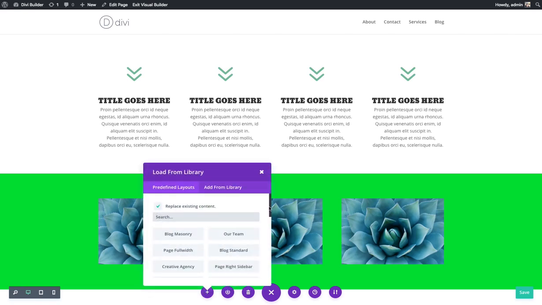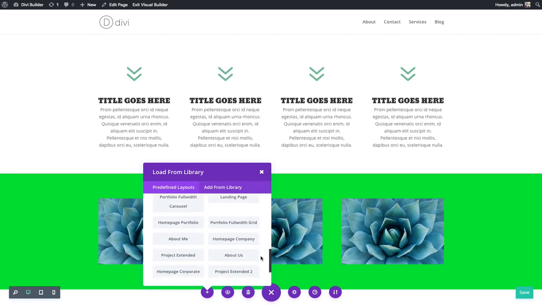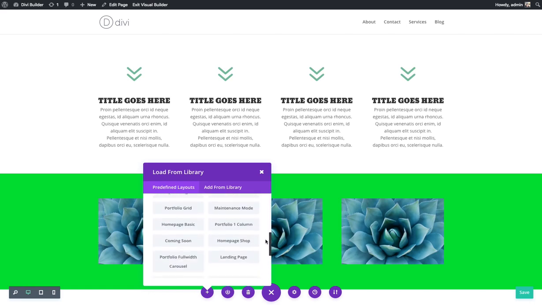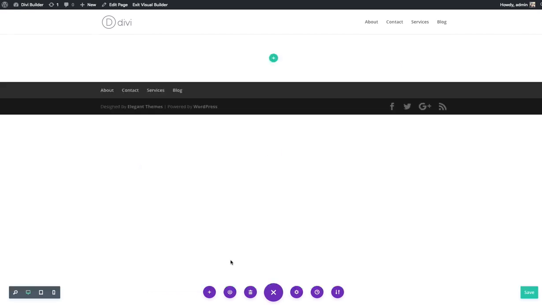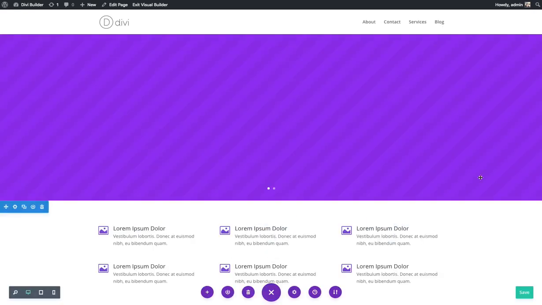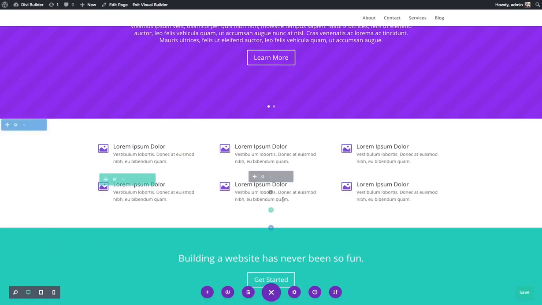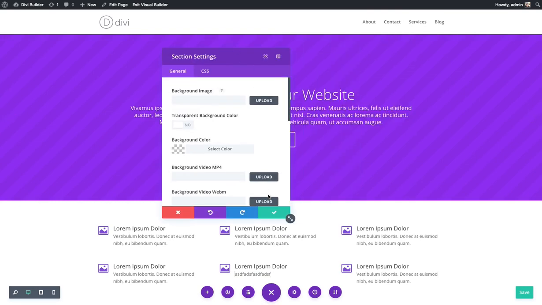So I could bring this up and load one of the predefined layouts that come with Divi. We have lots of great stuff here that you can use as a starting point. And it's a great way to start off, especially if you're new to Divi, to just load up your new page and add one of these pre-made layouts. You can search them too. So if I say I'm going to have a home page, I can add one of our home pages here. I'm going to click the home page extended layout, and it's going to load up and completely replace the page with that pre-made layout. And I can hop in here and start editing text and whatnot, configuring the modules, replacing the content and the colors and that kind of stuff.